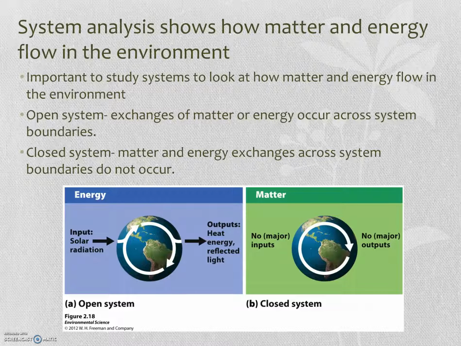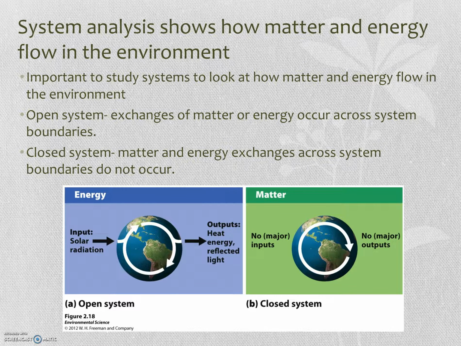The Earth is an open system with respect to energy, because energy is always coming in. And it's closed with respect to matter, although we do have a little bit of matter added to our Earth. It's pretty negligible. And so this is our looking at energy and matter in terms of it being an open system and a closed system.